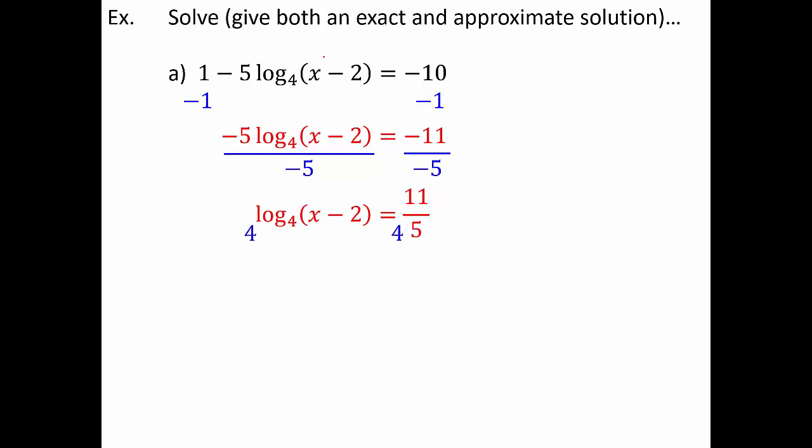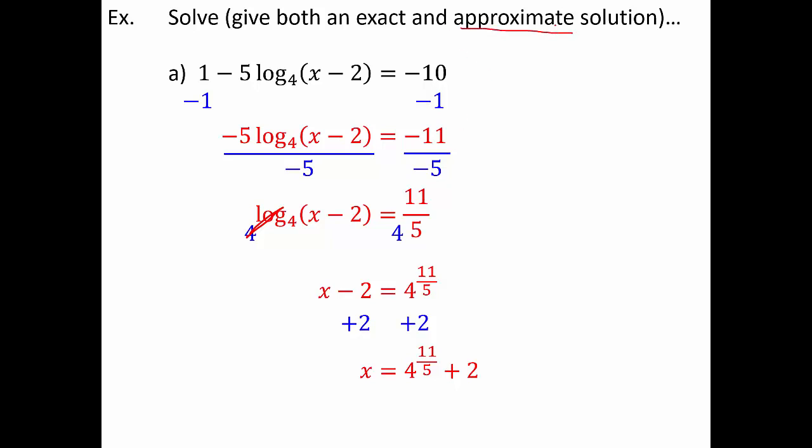My next step is to exponentiate with a base of 4, which is going to allow me to cancel out that logarithm right there. I'm left with x minus 2 equals 4 to the 11 fifths. Add 2 on both sides. Now keep in mind when I add 2 on both sides, I am not adding 2 to the 4 directly, I am adding 2 to the entire right side. I can't add 4 and 2 before I perform the exponent. Since I don't know what 4 to the 11 fifths is, I'm just going to write 4 to the 11 fifths plus 2. Also, if you want to rewrite that as the 5th root of 4 to the 11th, you go right ahead. My issue with doing that is the second part of this question.